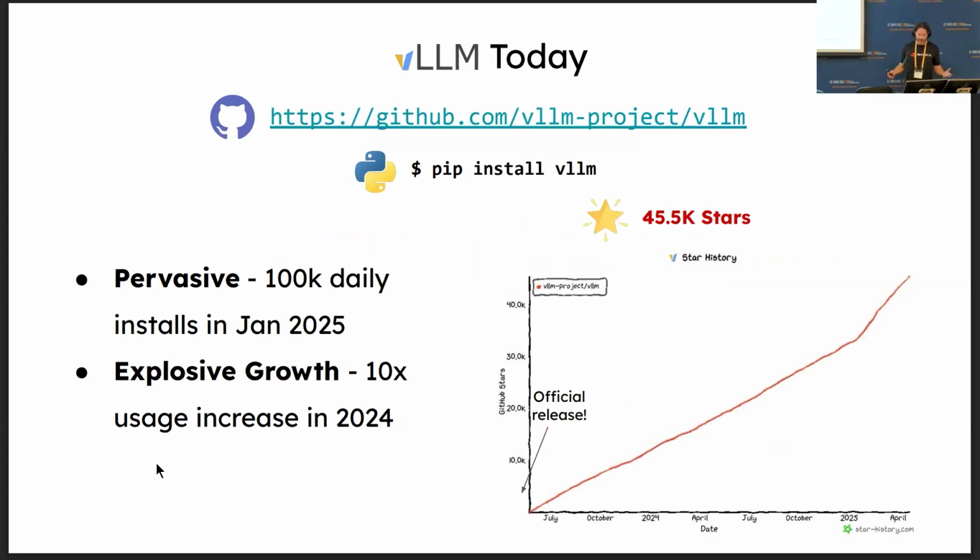So today the project has gone from that early PhD project 2 years ago to now becoming the de facto standard open source server for LLMs. Sorry, the alignment of some of the pictures is a little bit off. It's all over the place. 100,000 people installed it just in the first month of the year. It grew 10x in 2024.